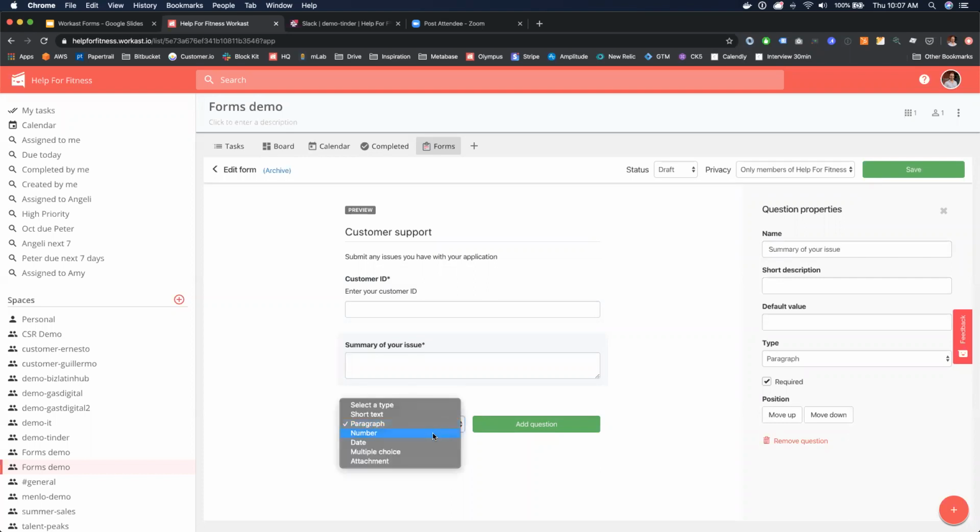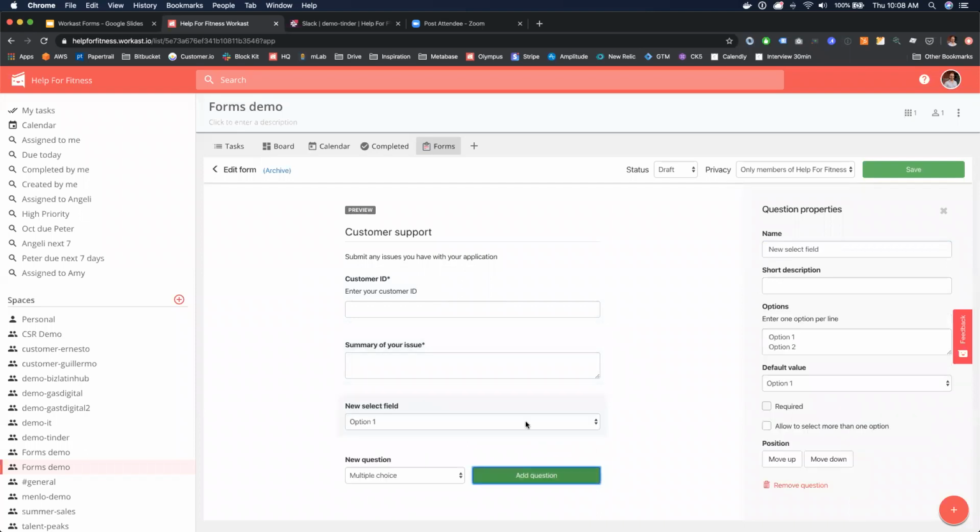And then we can ask for, let's say, the priority or the severity of this particular issue. So we're going to give them a multiple choice option. So we click on add, and here we can define, let's put here priority, and then we're going to put low, medium, and high. So here we define the options, and then if you click here, you can see how you can build that set of options that people can choose to define the priorities in a particular issue.